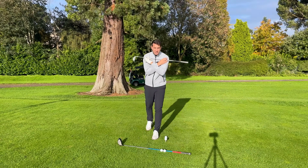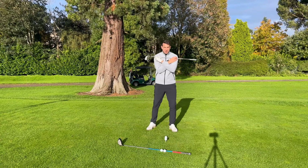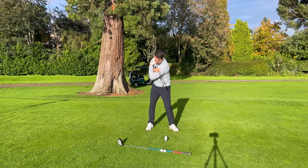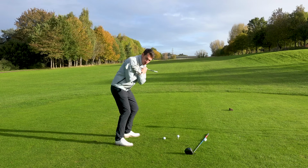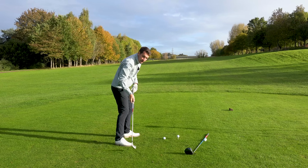everyone just grab a golf club, put it across your shoulders, or a stick, or if you've got nothing to hand, just put your arms across your shoulders. You swing up, get that nice shoulder rotation. From here, I've got the club head on my trail shoulder. I'm going to push it so it points just outside of my trail foot.